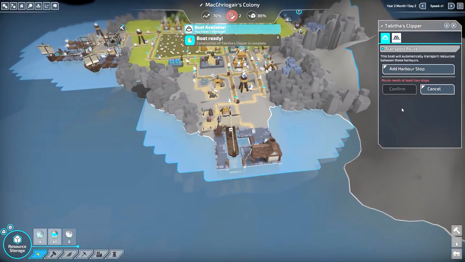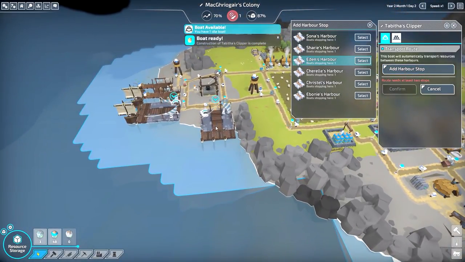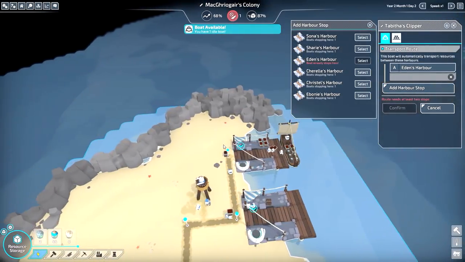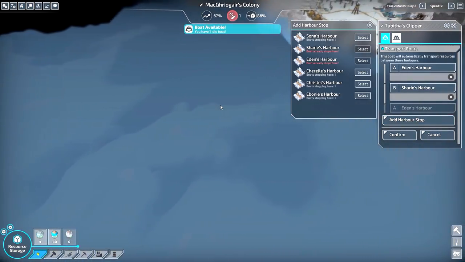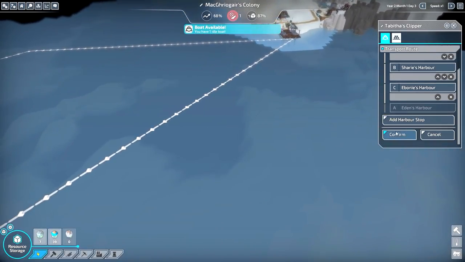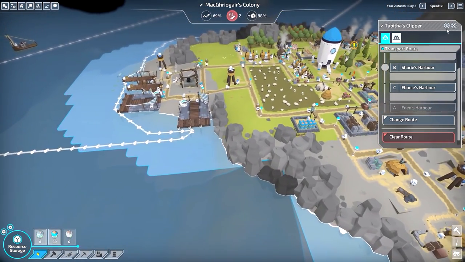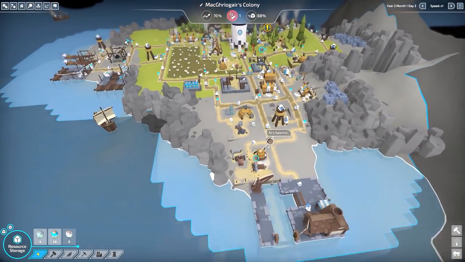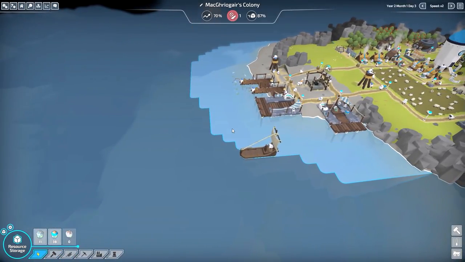Can I have it create a transport route? So can I have you go from here to, let's say, here, to here and then back? I can. Okay. So it doesn't have to just be one. It could be a whole bunch of them.